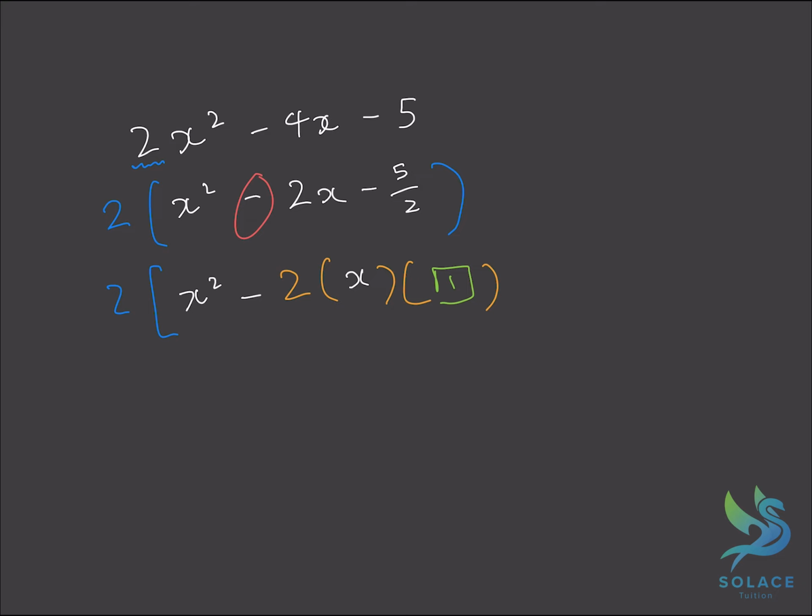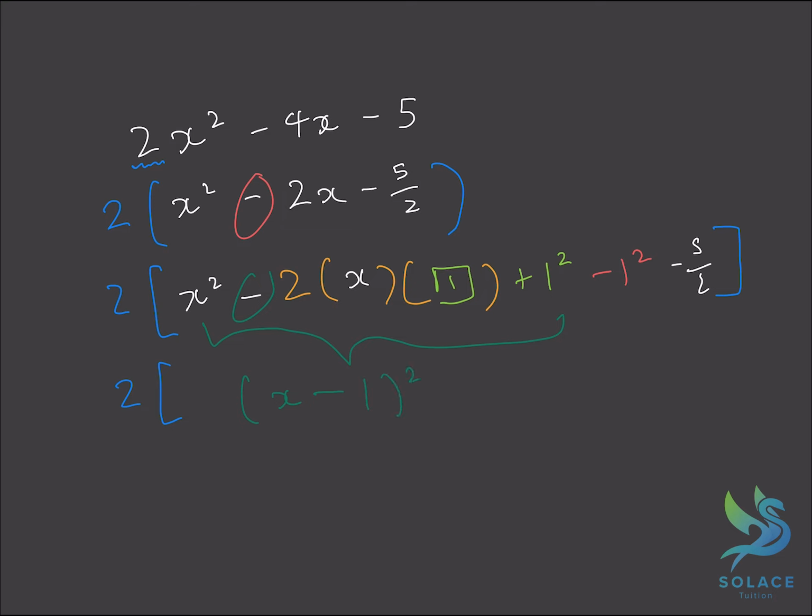So I've identified my b is then 1, right? So let me just very sneakily add a 1 squared. Now, of course, I can't just add a 1 squared, so I should also take away the 1 squared. And that negative 5 over 2, I haven't done anything to that one, so I'll just keep that there. Now, just keeping the initial 2 there, those first 3 terms can just become one nice perfect square. So x minus, remember, because minus, so a minus b, so minus 1 whole squared.